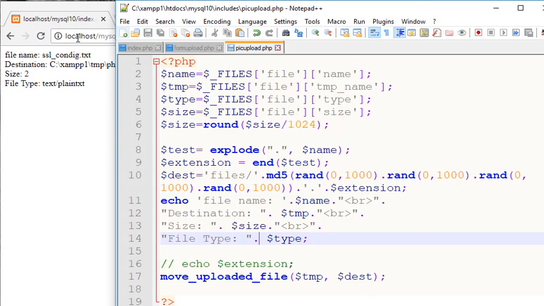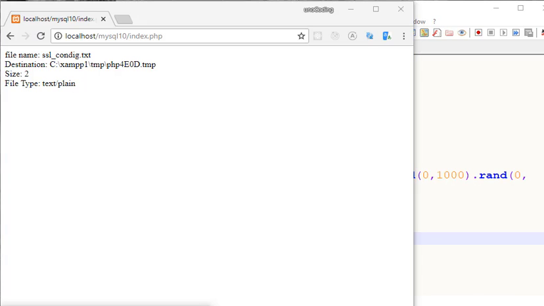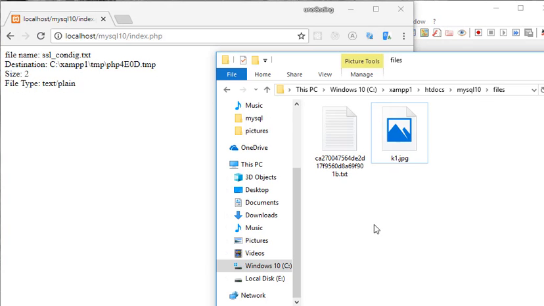Now let's save, refresh, and right here we're going to see that with our MD5 we're going to get our, what is this, ss1config.txt right here, and our K1 image, which we made earlier on. So we actually got to our end goal. We wanted to make it into a TXT, with its same exact format and not turned into a JPEG, and we did that with our MD5. And that was all that I had prepared for today's lesson. Thank you so much for watching.